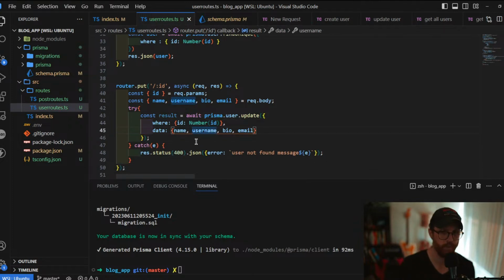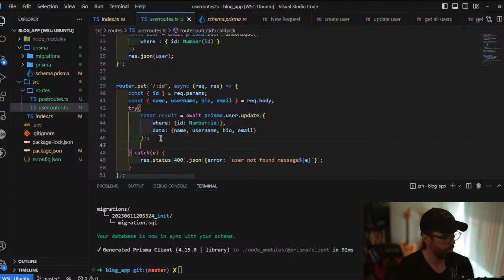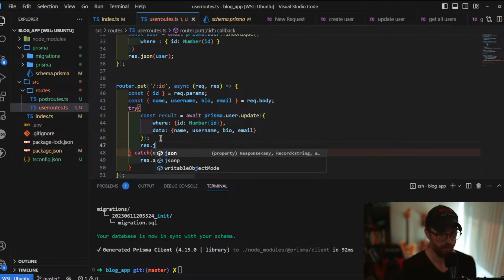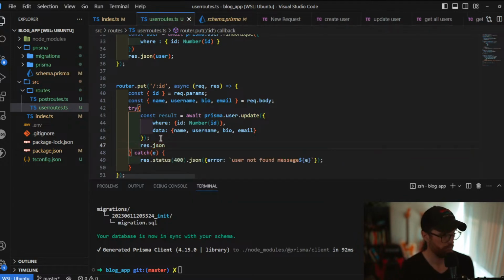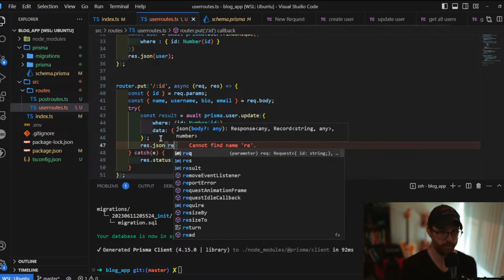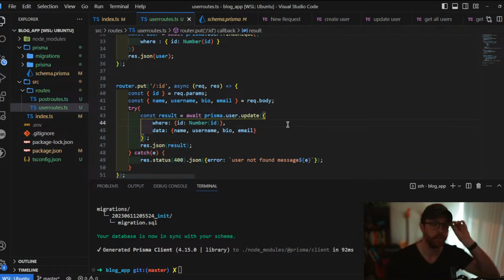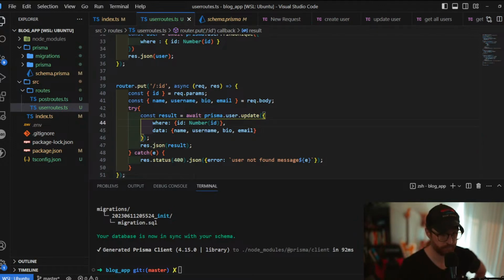Okay. And then here we'll do res dot JSON result. Okay. Is that, yeah, it likes that. Okay.